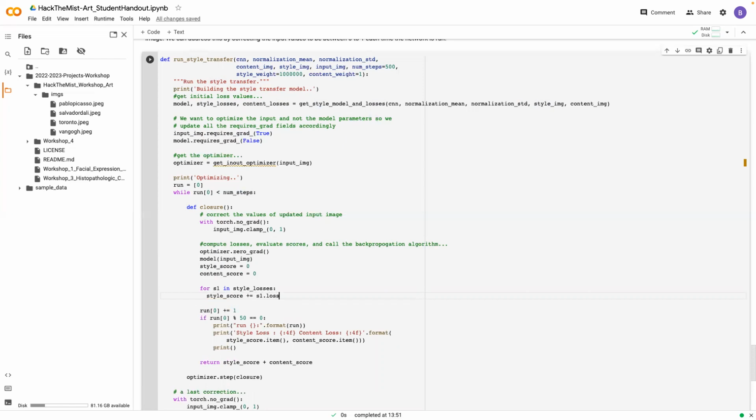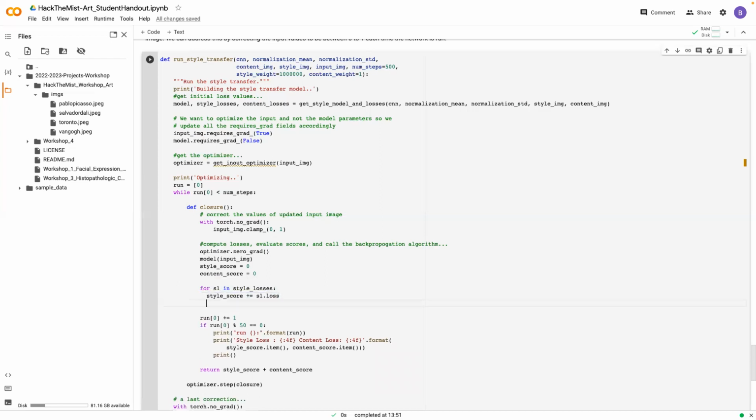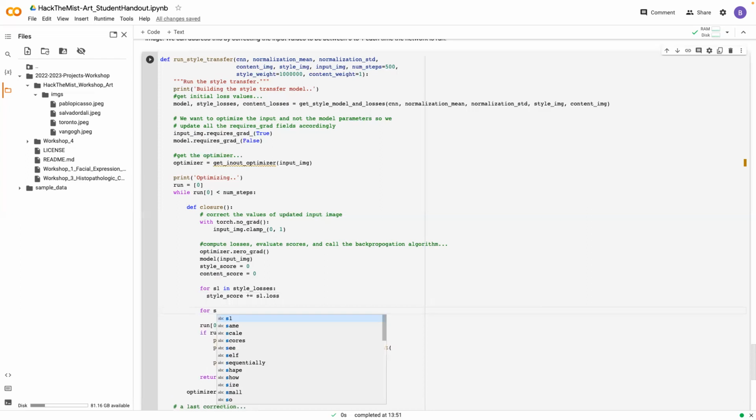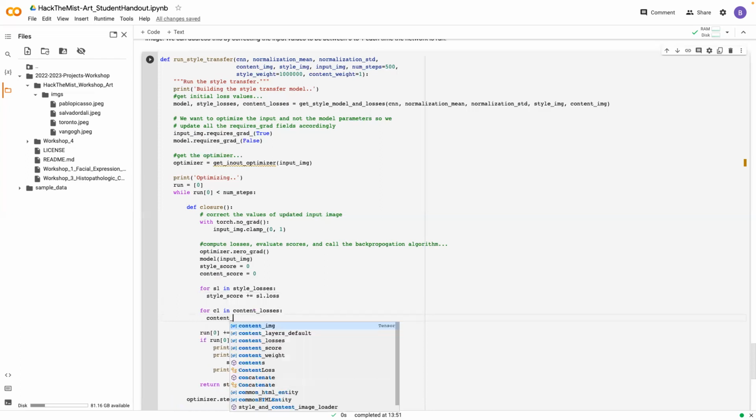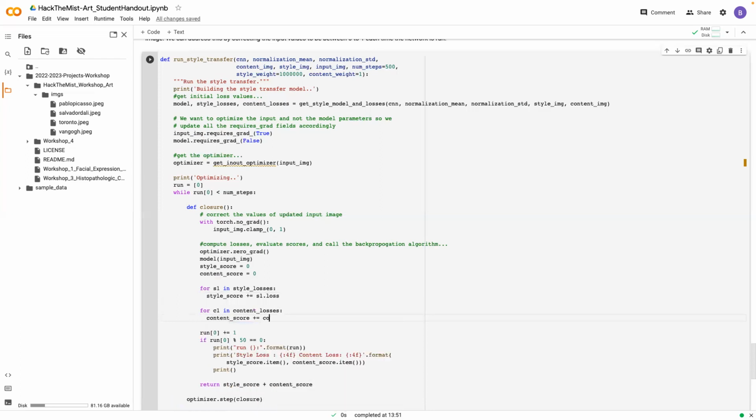There is a more efficient way of writing this using the sum function, but we will keep this because it's more readable. Then I will do the same thing for my content losses. Let me just write it as well. For c1 in content_losses, I will increase my content score with c1.loss.